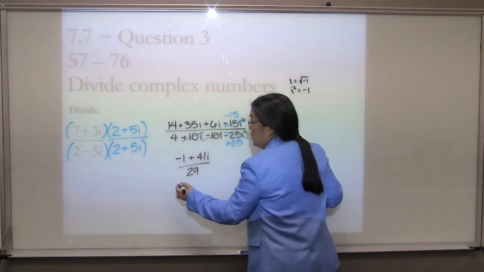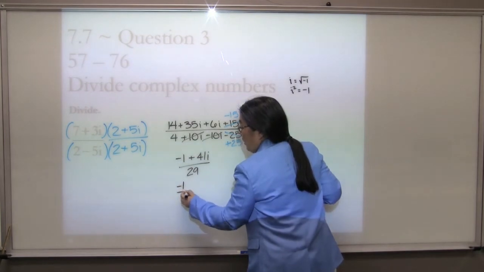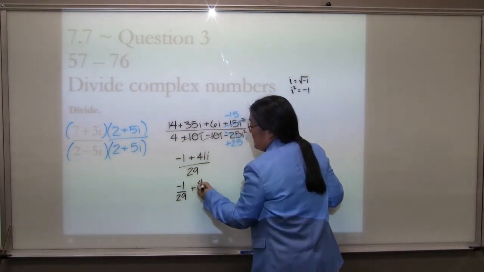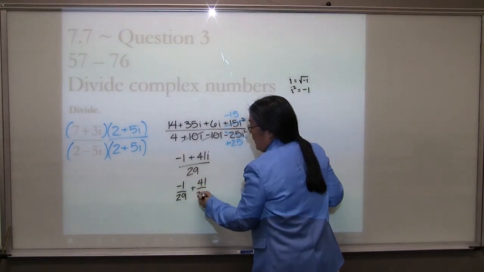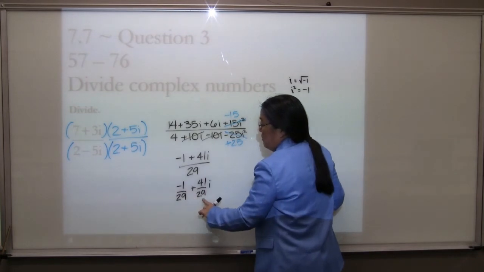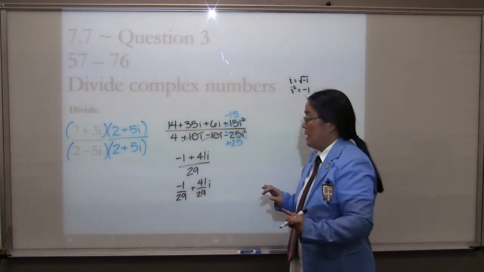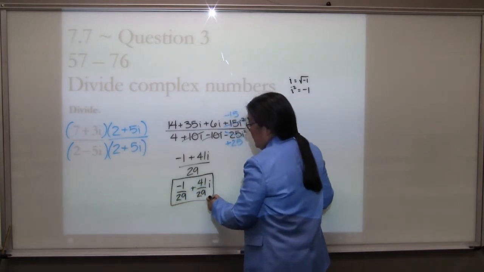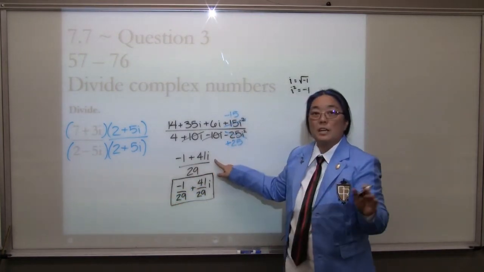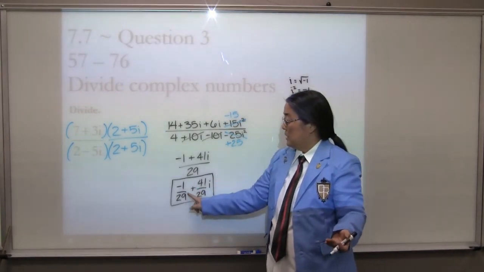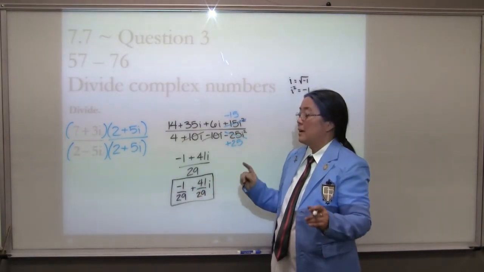If you remember, back in Chapter 5, Section 3, we made 2 little fractions and reduced. In this case, these numbers are so yucky, they do not reduce. But you do have to have them in a plus bi form. So be careful about that. So this answer here, which would have worked in a previous section, does not work now because it has to be in a plus bi form.